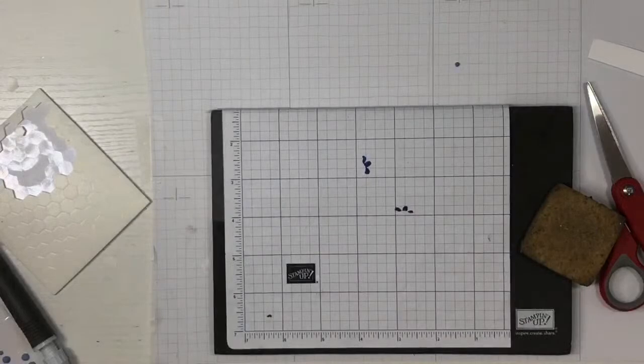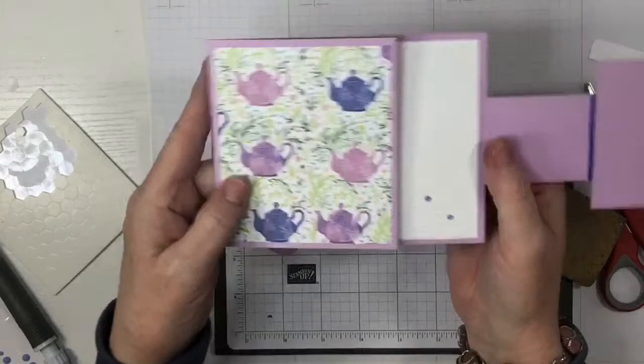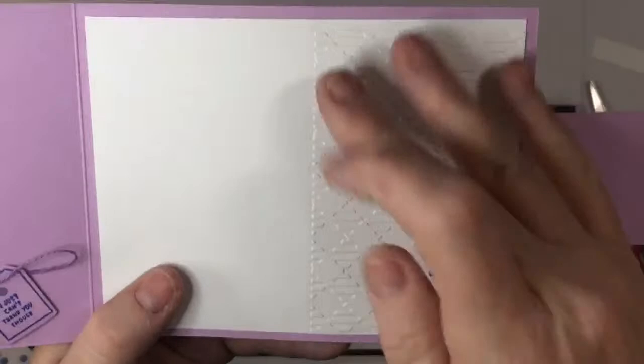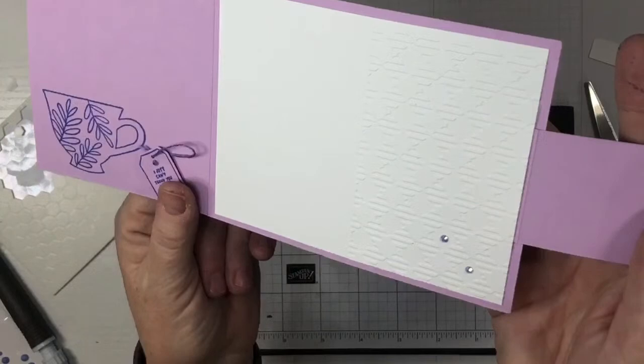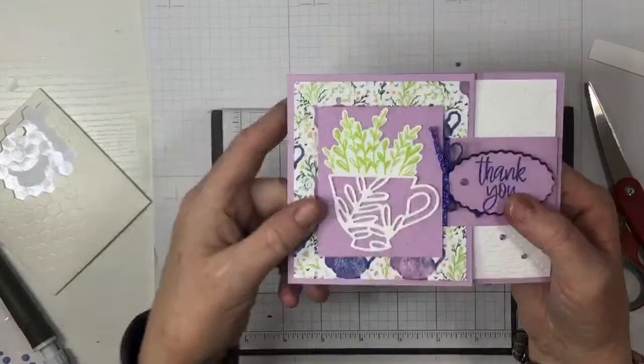I was doing other things at the same time. You know, I've been playing with this a lot. This is a thank you card that kind of just swings open to the right here. And I love that paper. It's so pretty. Then I have this here. It says, "I just can't thank you enough." And then I did emboss just this right half of it with our gingham embossing folder. I hope you can see that, kind of. It just adds a little more interest to it, more texture. This is the outline teacup. All it does is kind of outline it. So that's another different use of that.